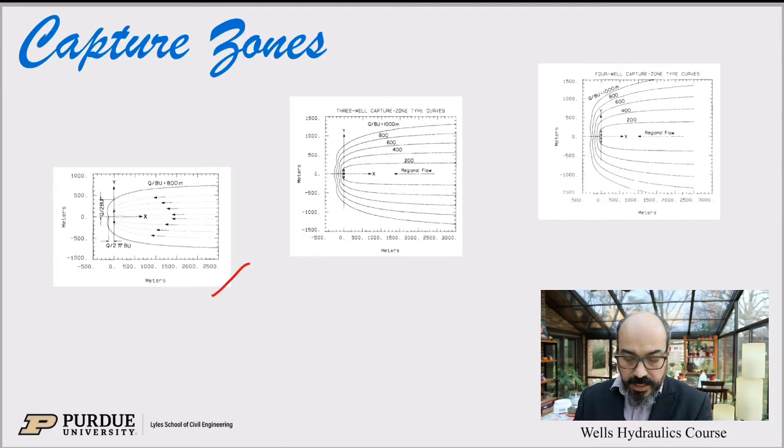Again, you can see the type curves here, and intuitively that should give you a sense that, of course, if you put more wells, you can get bigger capture zones, or you can have more wells pumping the same amount together. So it can be interesting to have several wells as opposed to just one well. And you can see here how their capture zone changes. If you have 4 wells, the thickness is just more.